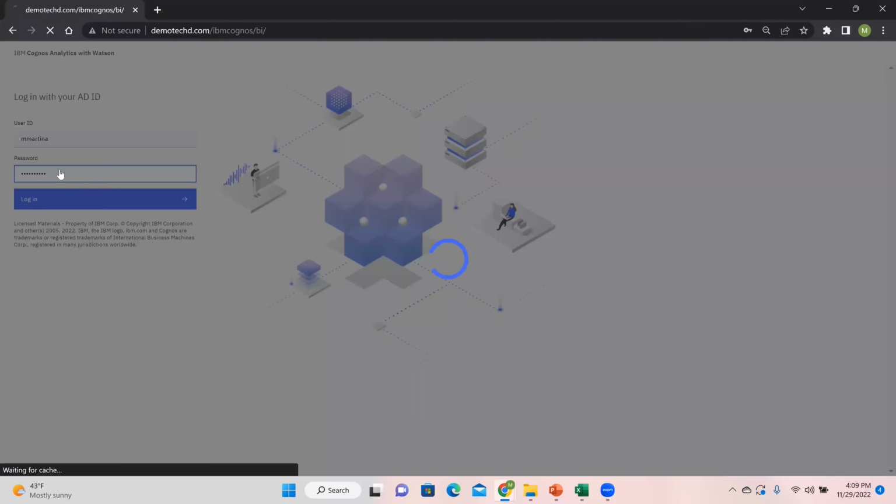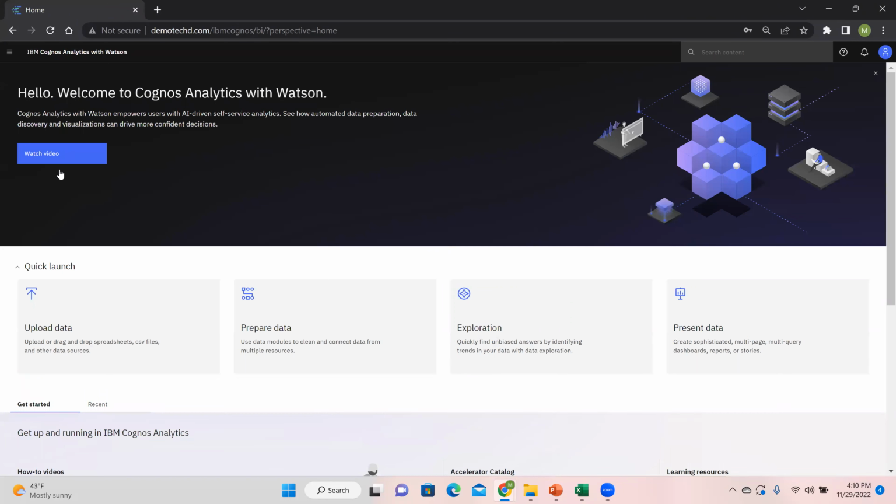Let me log in here real quick. Okay, so this is the interface for Cognos 11.2.3. The front end interface really hasn't changed between 2.1, 2.2, 2.3, but this is a massive difference if you use anything pre the 11.2 world. So 11.1, 11.0, the interface is massively different. All right. So just kind of go over some of the changes, because I know a lot of people are still in the 11.1 world.